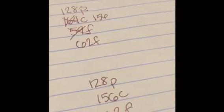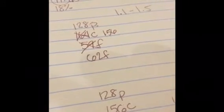And so I know this looks like a chicken scratch. So let me rewrite this. So 128 protein, 156 carbs, and 62 fat. So these are the macros that I chose for this individual. Let's redo the math really quick. 128 plus 156 times 4 is 1136. 62 times 9, 558 plus 1136, 1694 calories. So that's how I came up with the girl's macros.